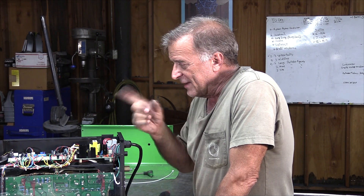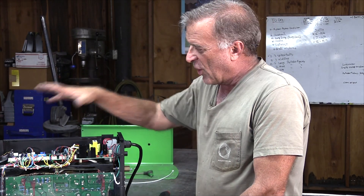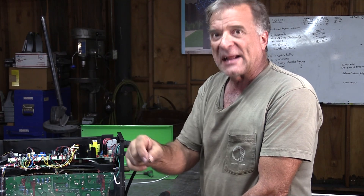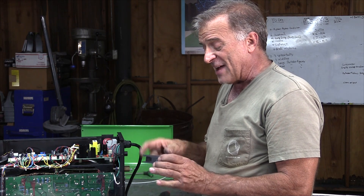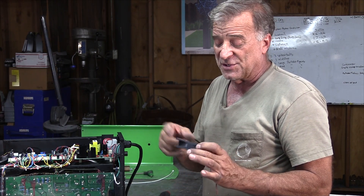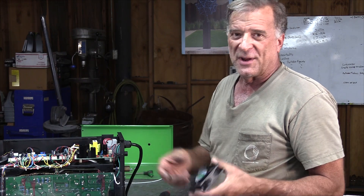One of the things that can kill these fans is when you try to blow out the machine to remove the dust. If you get a little lazy and don't want to take the whole top of the machine off so you can blow it out with low pressure air correctly, a lot of guys will come over with compressed air right from the compressor — 120 PSI — stick the hose over here and give it a squirt. What happens is that high pressure air spins the fan up so much higher than it was ever meant to turn. You wind up burning the brushes out, overheating the motor, wearing it out way too quickly. Then they don't come up to speed. That's what I think happened — somebody tried to blow it out without taking it apart, without shutting it off, and burned up one of the fans.